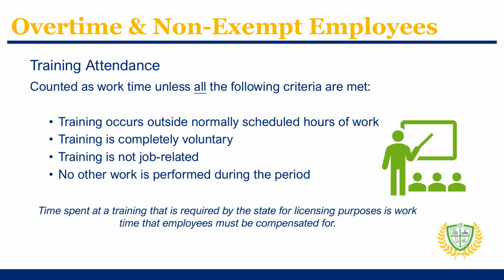Similarly, attendance at trainings, meetings, or professional development must be counted as work time unless all of the following criteria are met. It occurs outside normally scheduled hours of work. It is completely voluntary. It is not job-related, unless the employee attends an independent school or college on their own initiative outside work hours, and no other work is performed during the period. Time spent at a training that is required by the state for licensing purposes is work time that employees must be compensated for. These are some examples of overtime scenarios.